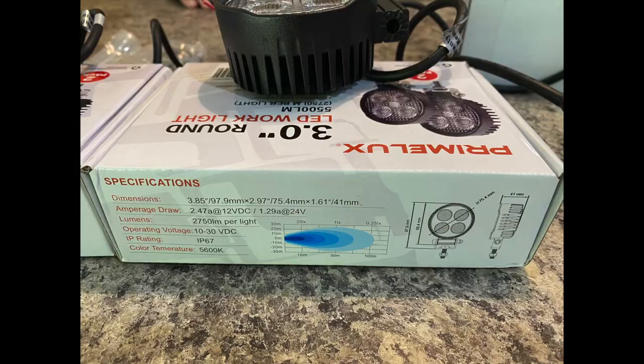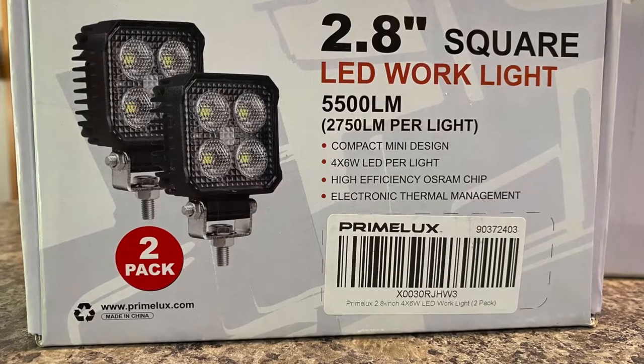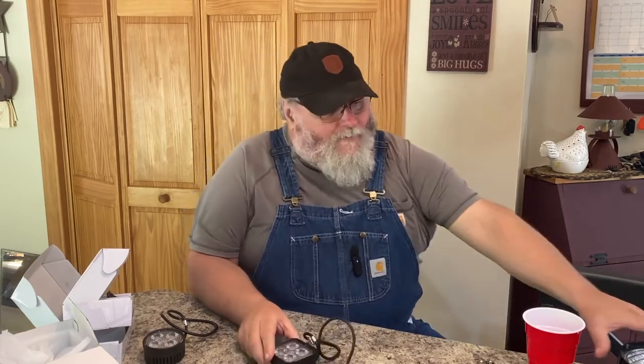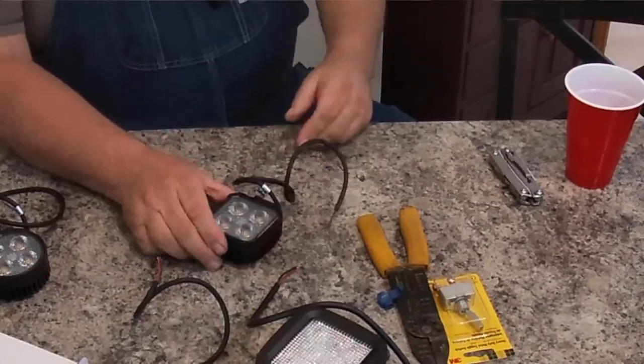I think these are a very low-cost alternative and they're very well made. They're not expensive — you can't beat it. Are they readily available? Prime Lux on Amazon is the best place to find them. You're looking at probably under 40 dollars for a set of two, and probably around the same for the big light. They should last for years — very high quality, with cast aluminum and magnesium housings, as opposed to cheap plastic or rubber-coated plastic. These are much more rugged.